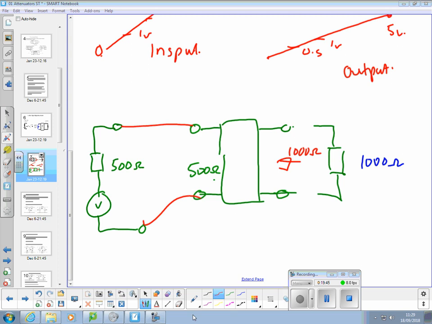Okay? You're going to be building an attenuator that's got the same input and output impedance, by the way, not one that's got different. But you can have them where that's different, and we'll talk about that in a minute. And that's usually the thing that the students find most difficult to get, because you're talking about the output impedance of that device connected to the input impedance of that, and the input impedance of the instrument is connected to the output impedance of the attenuator.